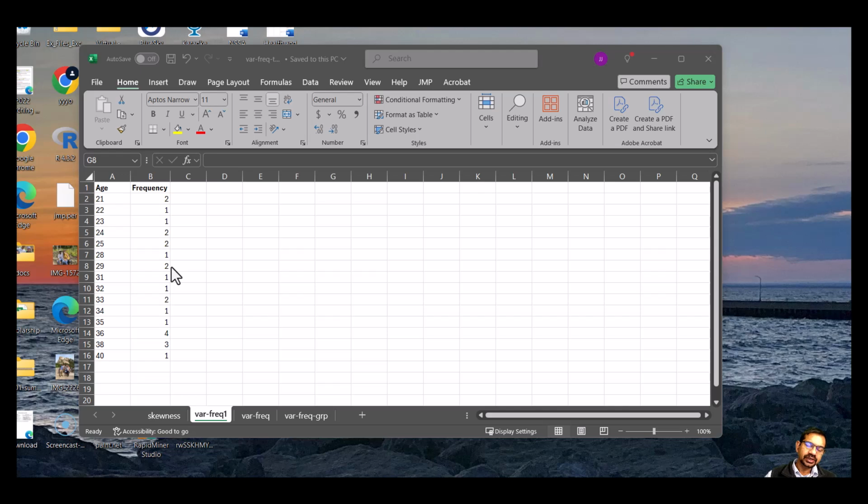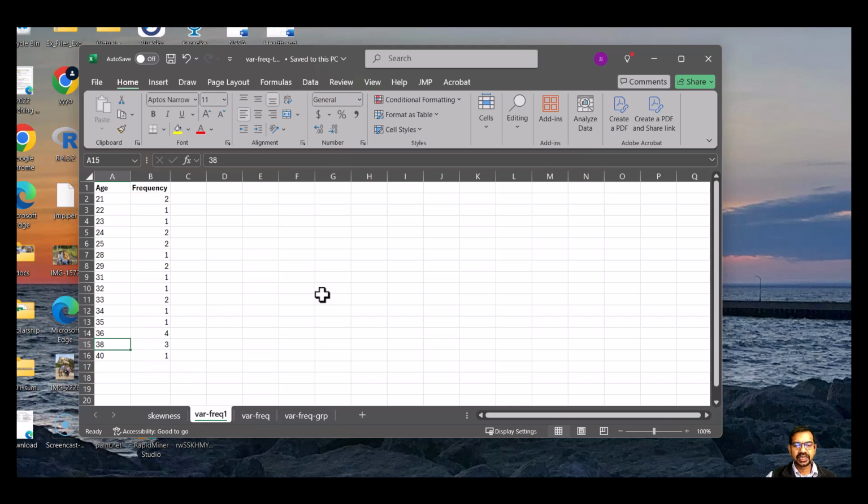So let's say we have tabular data or a frequency table for the age distribution of players in a certain team. So instead of having raw data, we're told that we have 2 players whose age is 21, and then we have 3 whose age is 38, and so forth. And we want to calculate the average age as well as, assuming this is a sample, the sample standard deviation and sample variance, which we will all derive from here.